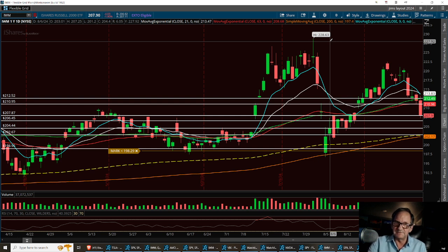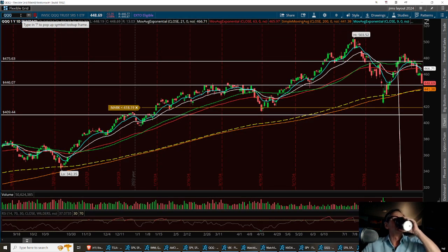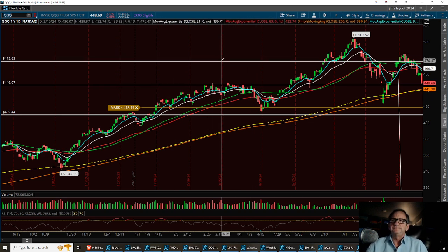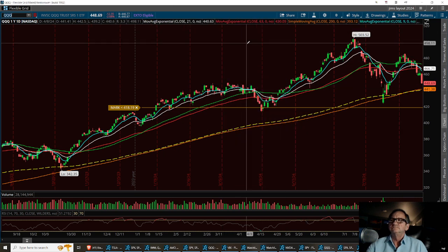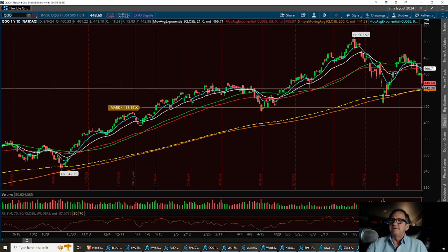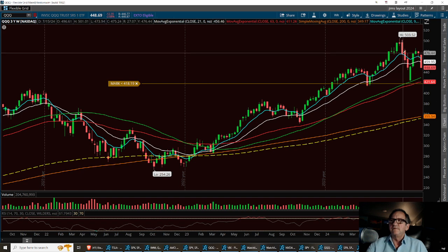I'm playing the dips on these great stocks that I've been following for almost 3 years in here, live. And I'll go through a run-in on some of them. We've got the QQQ. And we're going to clean this up. Same thing could happen here. Now, we didn't find any major support. Oh, let's go to the weekly. Got to go to that weekly first.